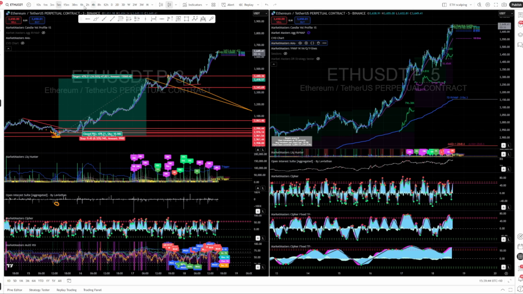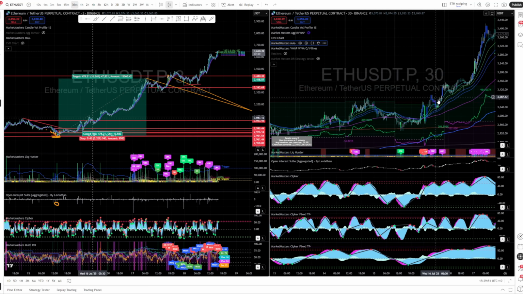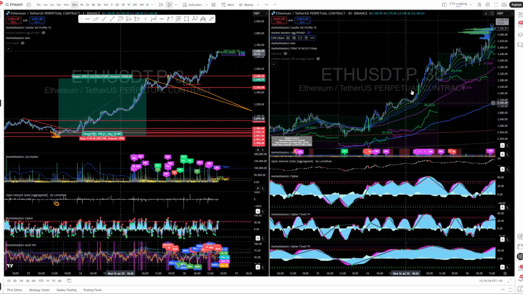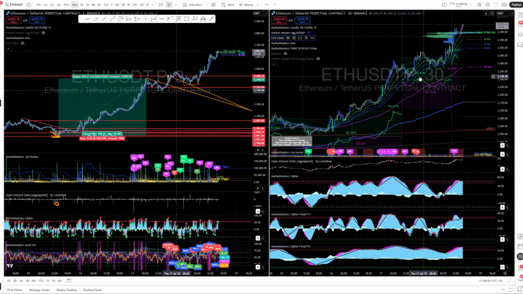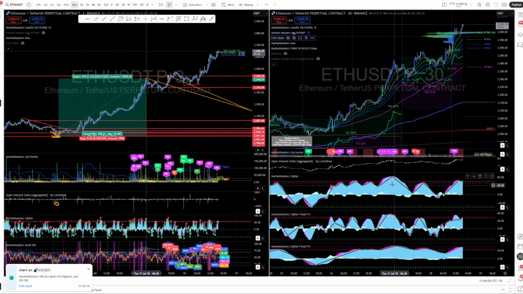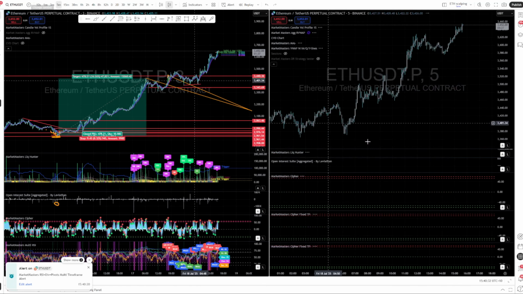You can see here we've chopped back a bit, but if we flip over to 30 minutes, this thing's still cranking, right? We're always in this 30-minute uptrend, respecting EMAs really nicely. Had a little bit of a flag there, nothing to be too upset about, and it keeps moving up. But this is massively overbought here. That's why I took most of the profit there and just thought I'd let it settle down. Because you're getting such tight stops and such good entries, don't be afraid to take some money off the table. And you can see we've pulled back, and we're getting more opportunities to get back in.